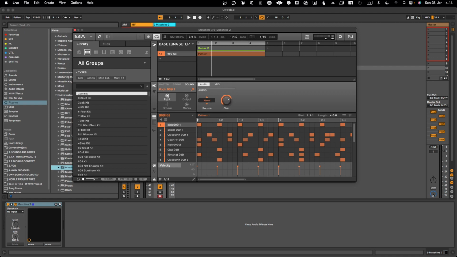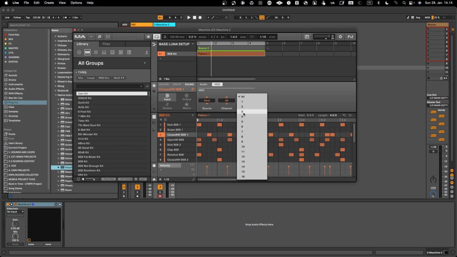And then in order to get MIDI in from Live, you also need to go into the input and then the MIDI section. For each and every pad, you need to set it to host and then a respective MIDI channel, like host 1, host 2, host 3, and so on.